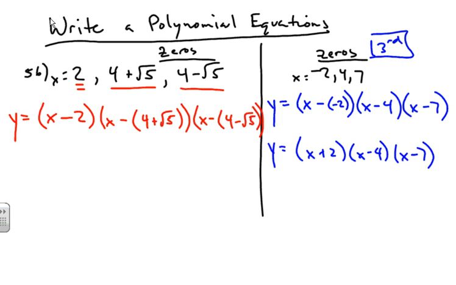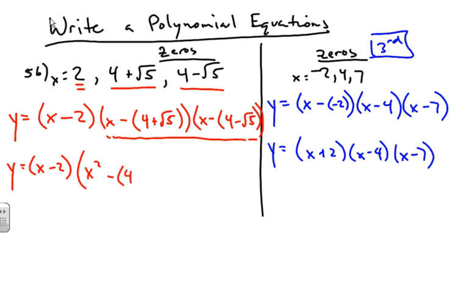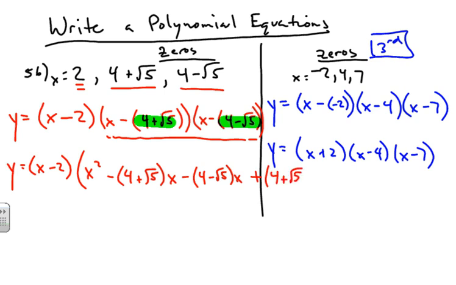Normally this would be our equation, but for those who don't like having 4 plus the square root of 5 in there, I'm going to simplify the conjugate pair into a quadratic by FOILing it through. Taking the first terms gives us x squared. For the middle terms, we distribute: negative (4 plus the square root of 5) times x, and negative (4 minus the square root of 5) times x. For the last terms, negative times negative gives a positive, so we have (4 plus the square root of 5) times (4 minus the square root of 5).